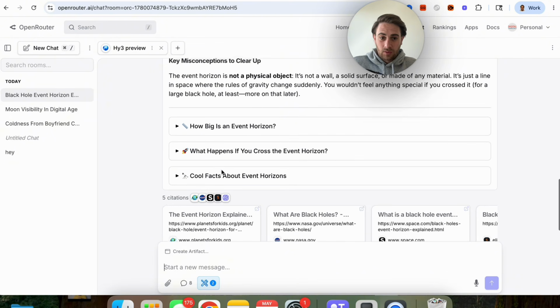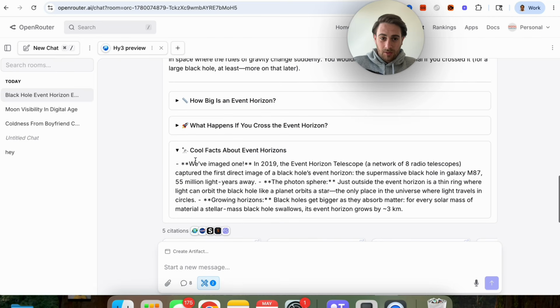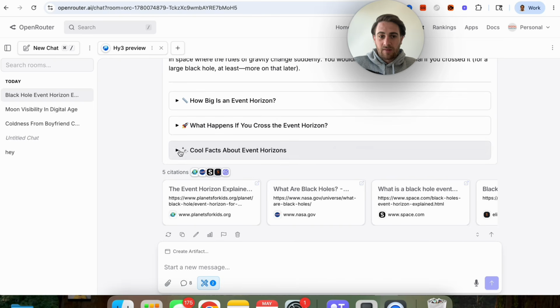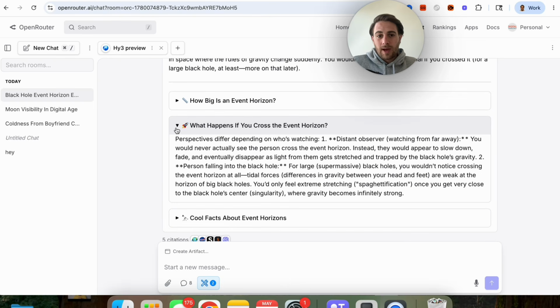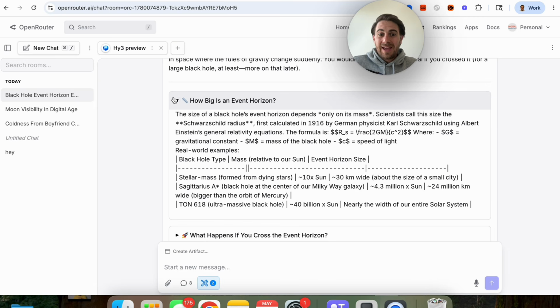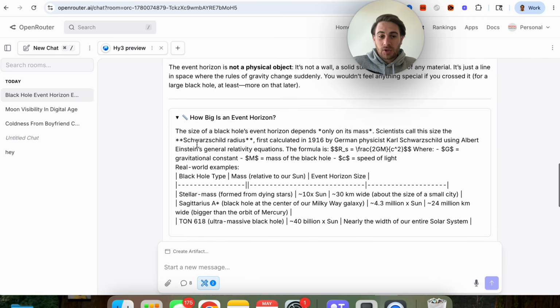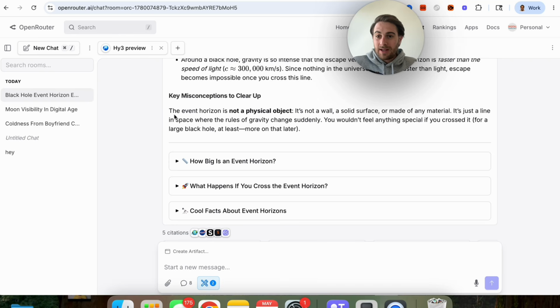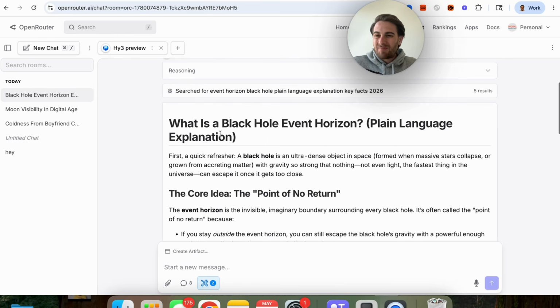And then the other thing that's really cool too is this goes through and lists out things like cool facts about event horizons, what happens if you cross the event horizon, and how big an event horizon actually is. And all of this is great because it doesn't just give us some textbook answer, it responds like a human, like a teacher would, and we walk away not only with a plain English understanding, but metaphors and other things that we might be interested in learning.